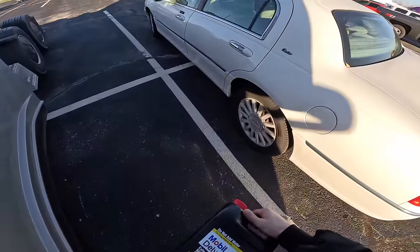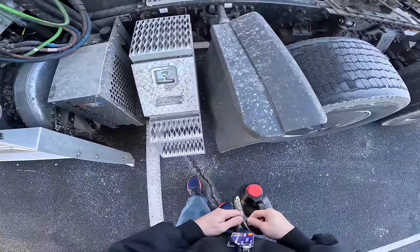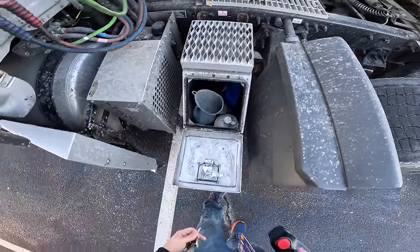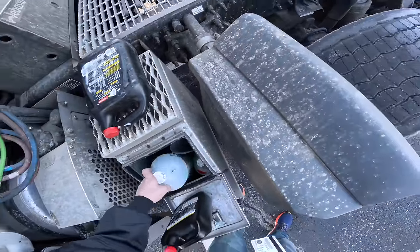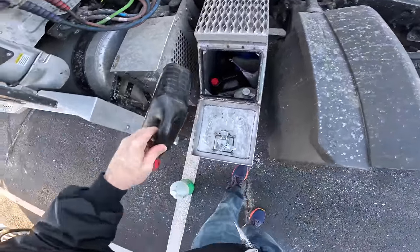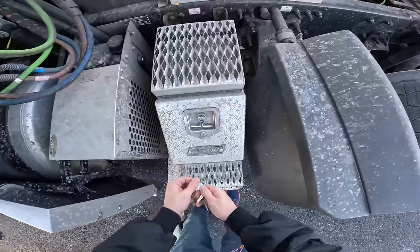I bought this coolant at a TA the other day. It is freezing right now — like 25 degrees, my hands are freaking cold. This one's empty, I'm gonna toss it out because it's been leaking like crazy. I'll put that coolant down there. Let's go throw these few things away and lock this back up.